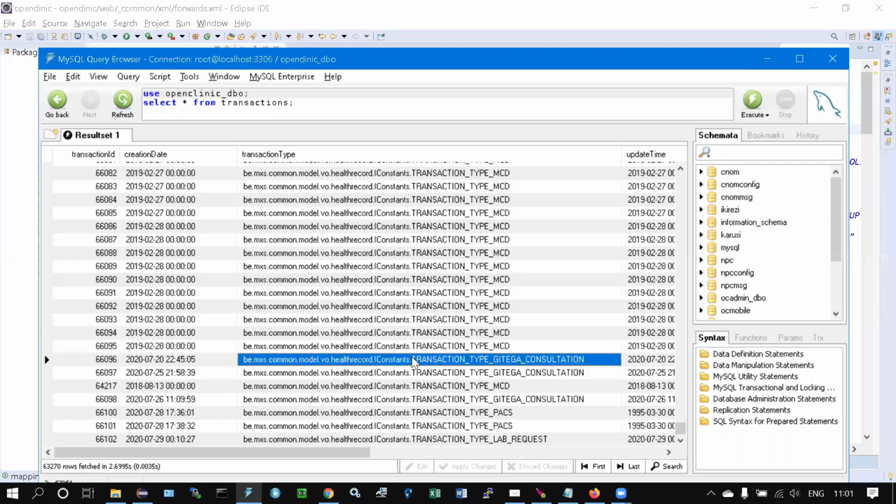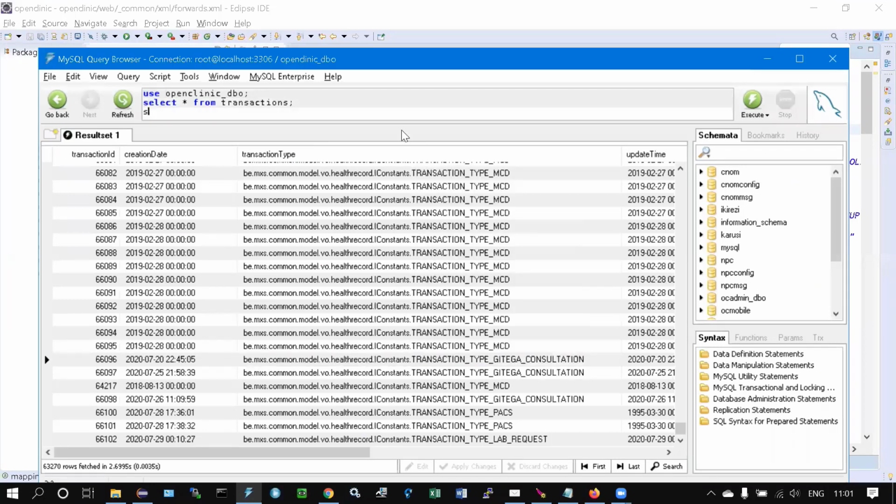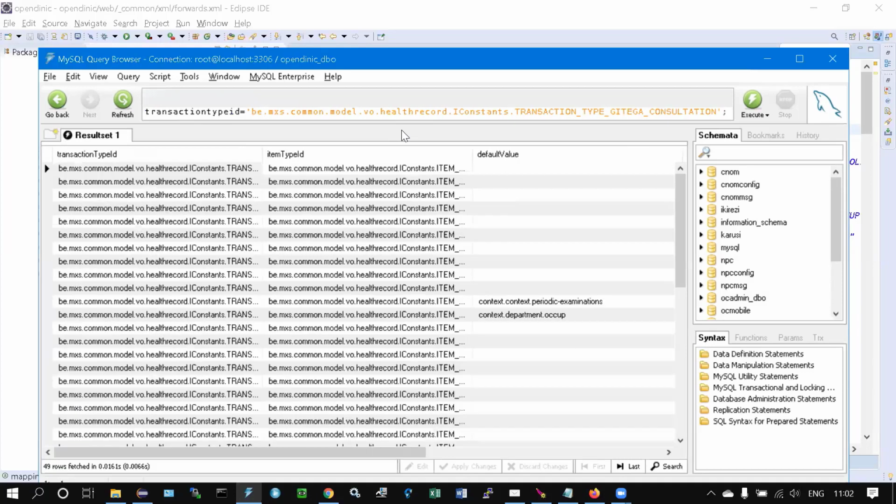So if I copy this one, if I want to know which items can be part of such a transaction, I would query transaction items where transaction type ID equals. And so this would give me the list.